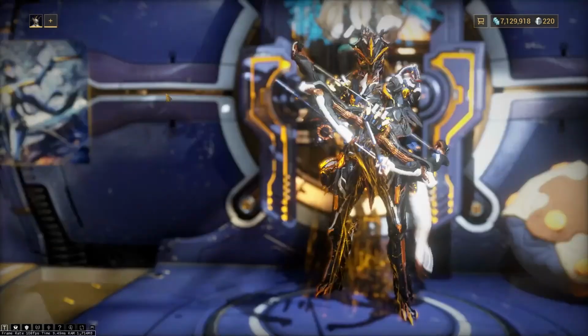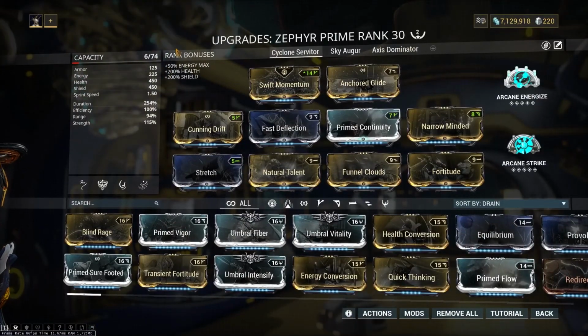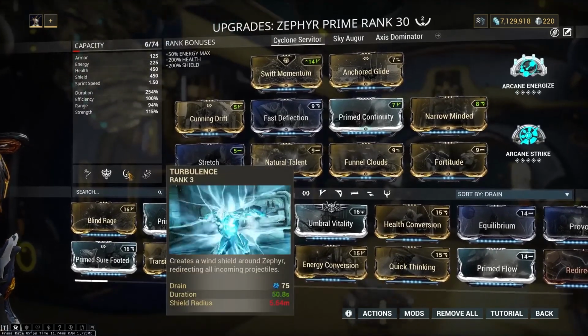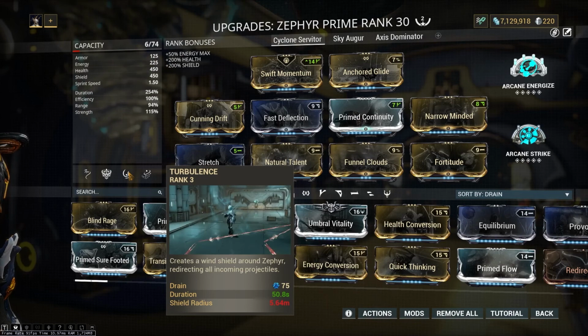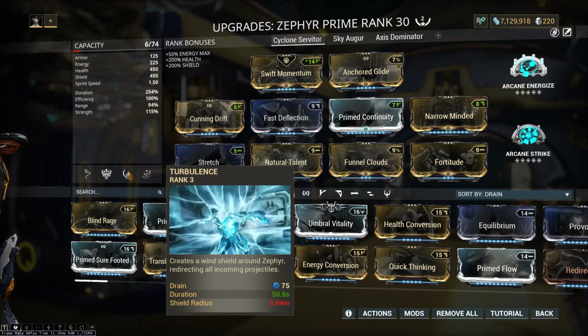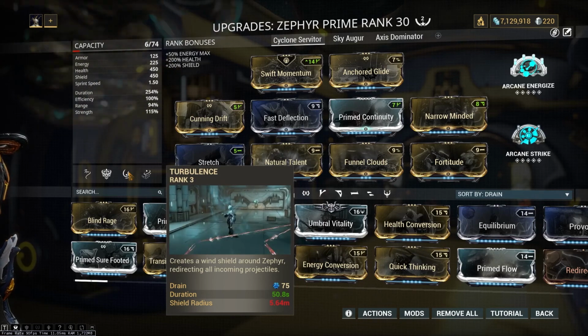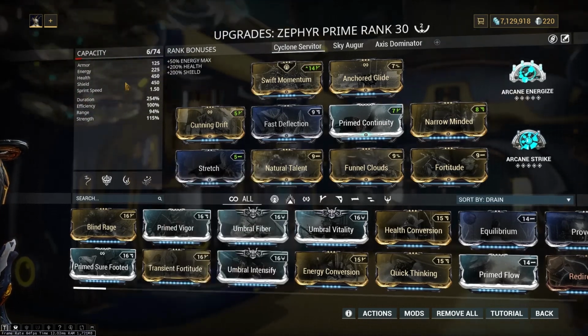Moving on to my Zephyr Prime build, you'll see that I mostly have ability modifying mods in place of survivability, thanks to the pseudo cheat code for staying alive that Turbulence is. The rest of the config buffs my shield recharge values, since Turbulence doesn't protect against specific attacks, like melee, and I therefore realized I needed to make use of her shield gating as much as I can in case I get blasted through my wind barrier.